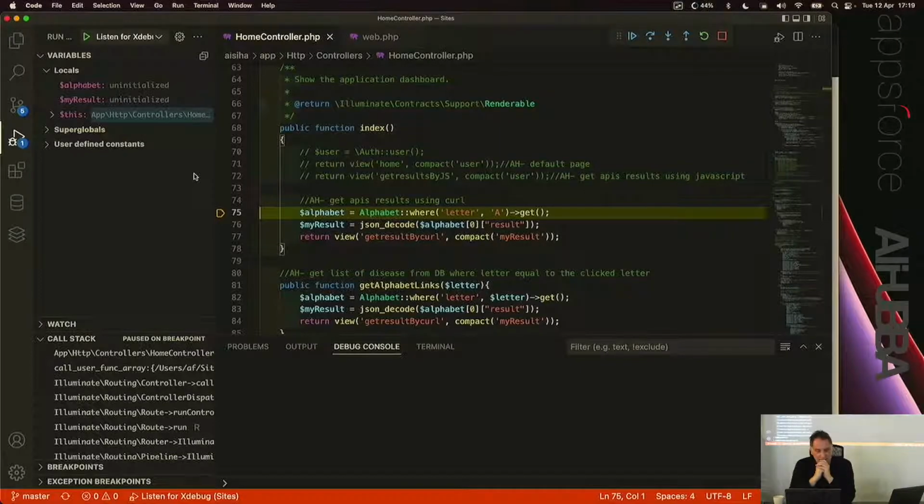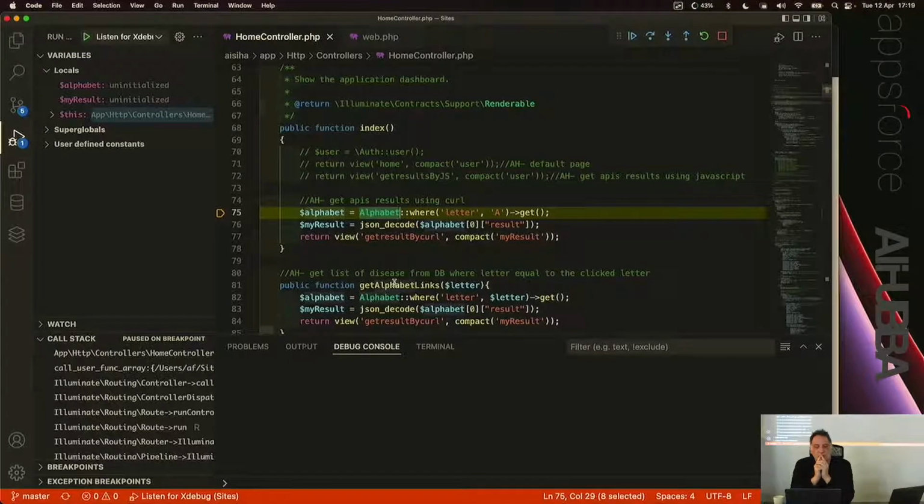So what is this green Alphabet? It's a model. It's a class also, but this class extends Model, so Alphabet is a class first of all, but because it extends a thing called Model, it is also a model.